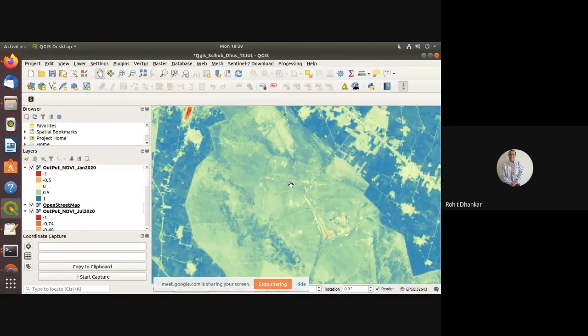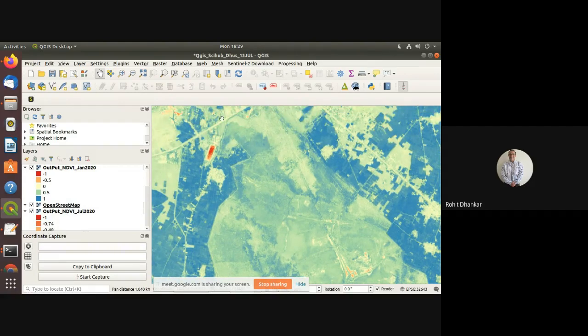If you've been to Bharatpur, you'll realize that it's got water bodies and trees, and not necessarily much grassland and growth.